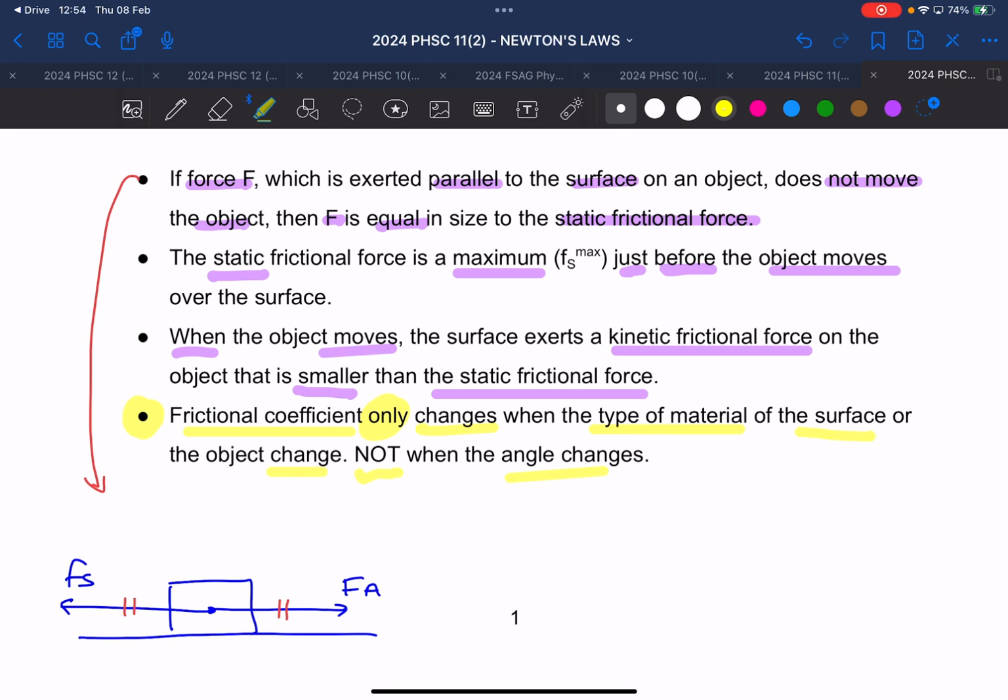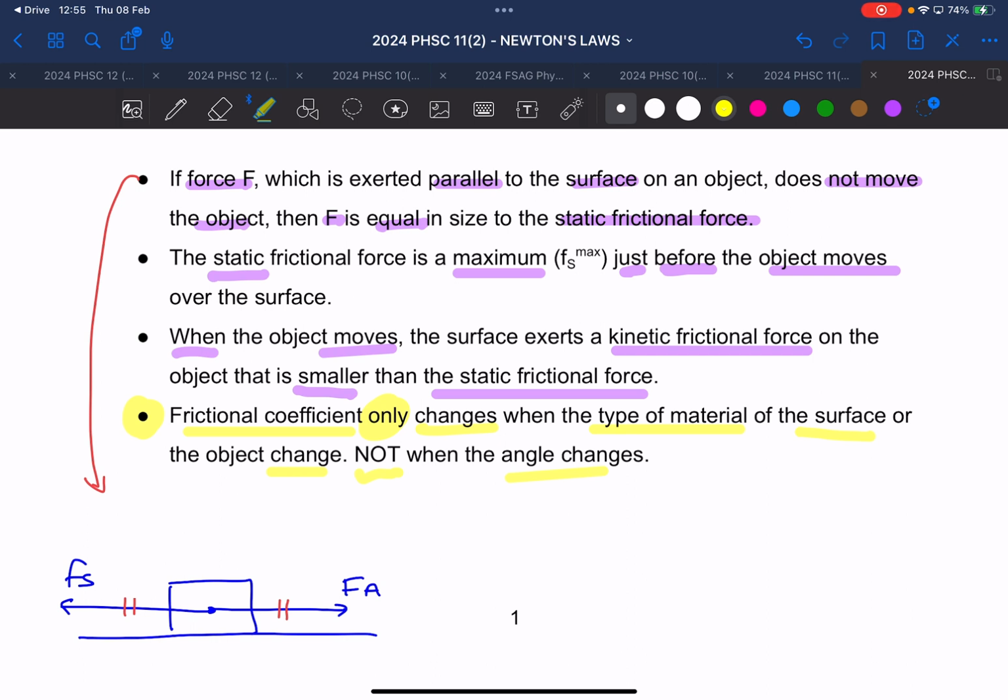But if we have plastic and eraser here, and we have plastic and eraser here, the coefficient is exactly the same. Just because our angle changed did not mean our coefficient changed. Our friction changed because the normal force changes, but the coefficient does not change. But as soon as I swap this for paper, now the coefficient changes again because of the grip. Are you with me? Because they love to ask us for a 2-mark theory question.